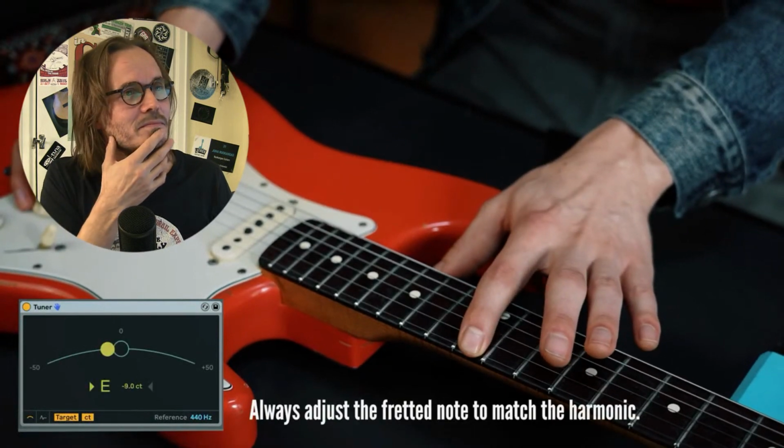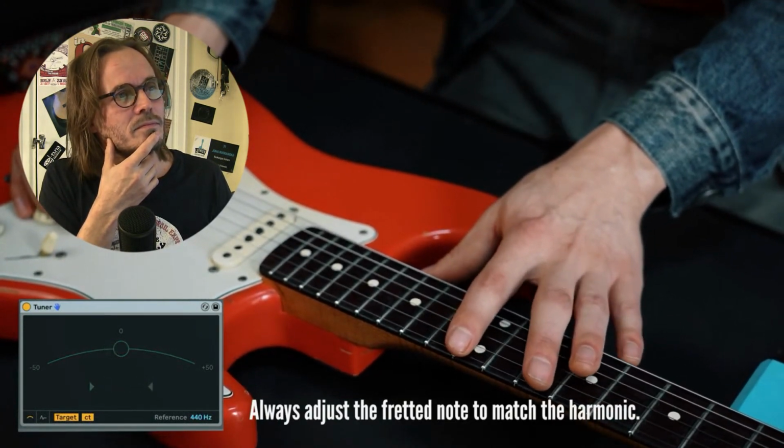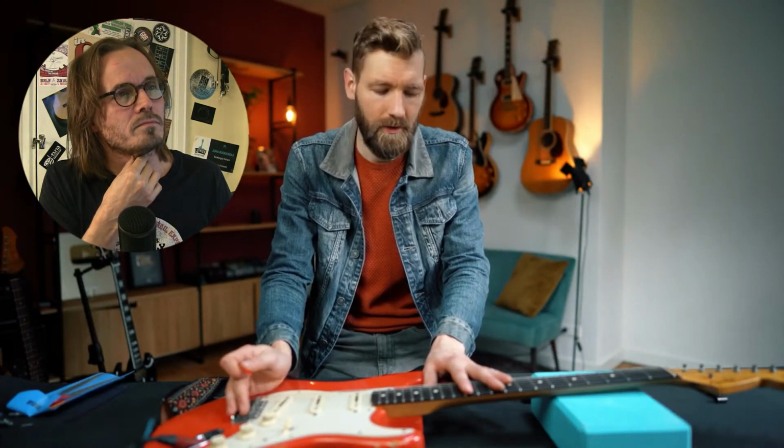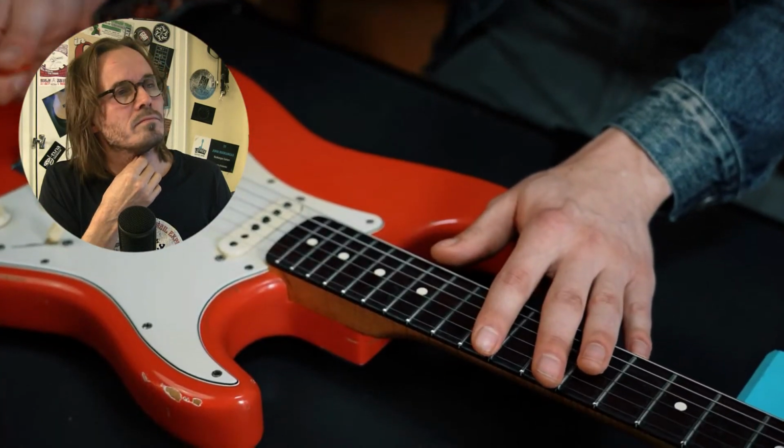Just use a tuner. So I'm hearing the fretted note is too low. We go up in pitch when you play the harmonic. So the string is too long right now. Because the longer the string, the lower the note. The shorter the string, the higher the note. So what we need to do to make the fretted note a little bit higher is move the saddle that way.